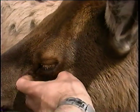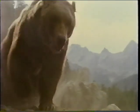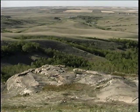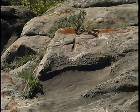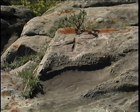Man and beast live together in close proximity and contact, often in conflict, but always with awe and deep respect for each other, and for Mother Earth from whence they came. As we study this site, the importance of certain carvings is glaringly apparent. The deeper the images were carved into the stone, the greater the importance and significance of the symbol.